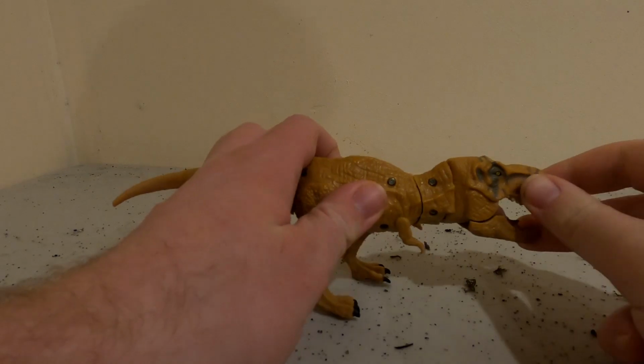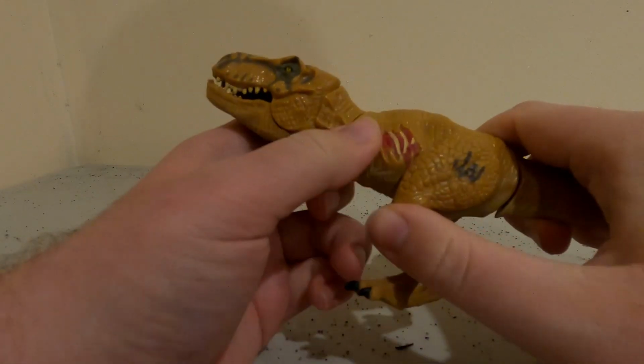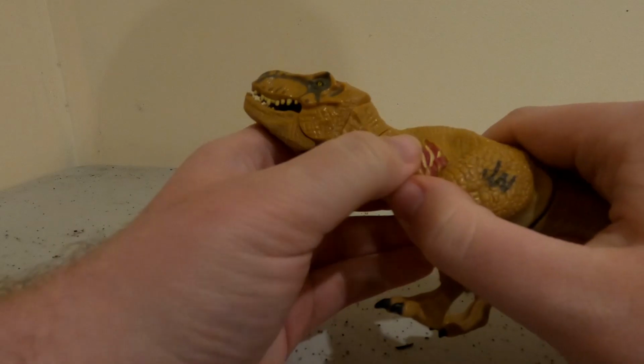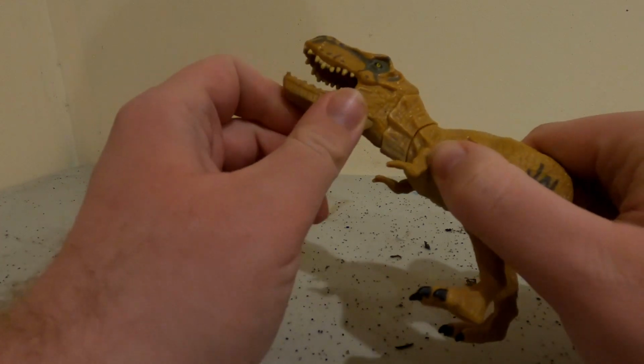Action little T-Rex. And, well, let's just get it out of the way. This is kind of horrible. There's bolts here, and a little scratch mark. I guess some things from the Jurassic Park franchise continue.